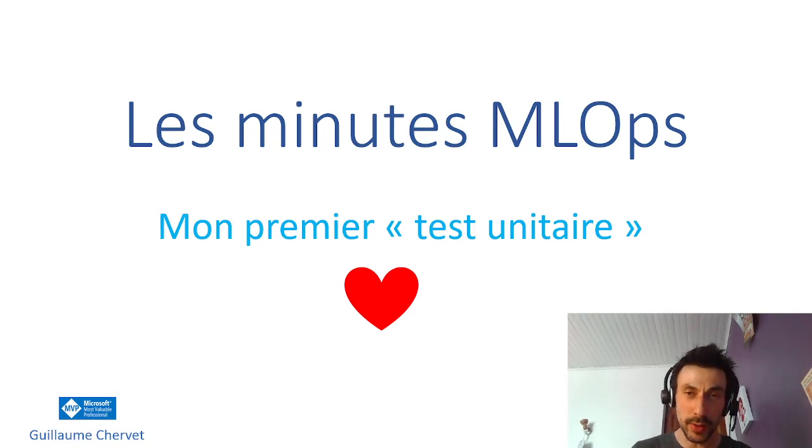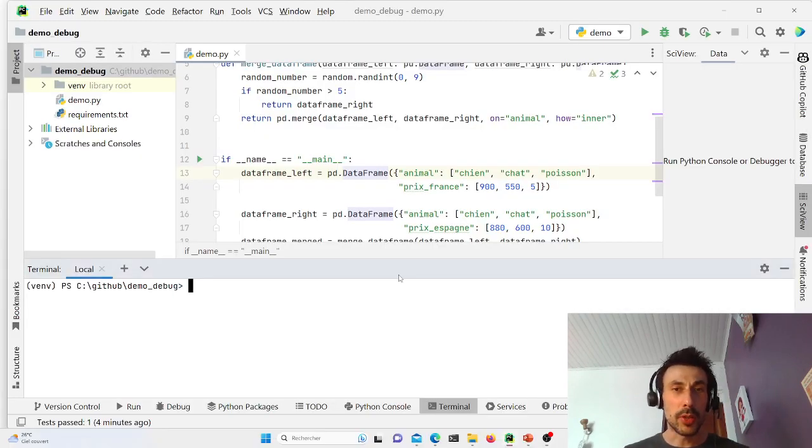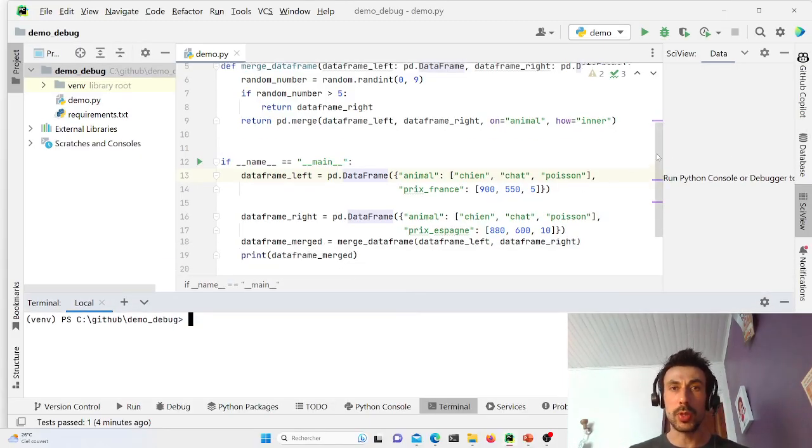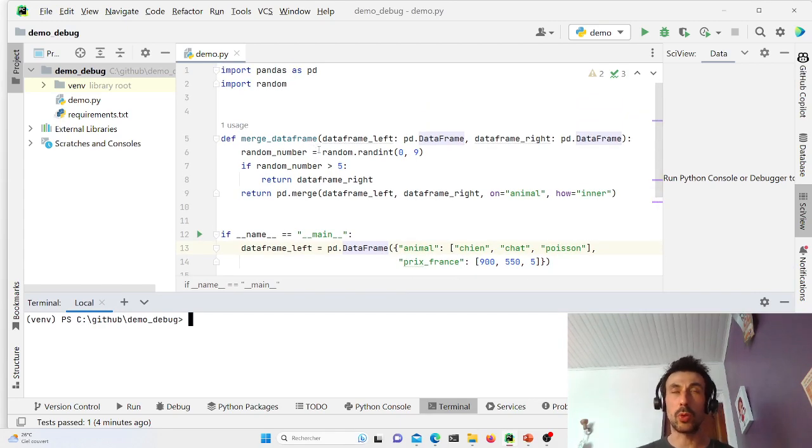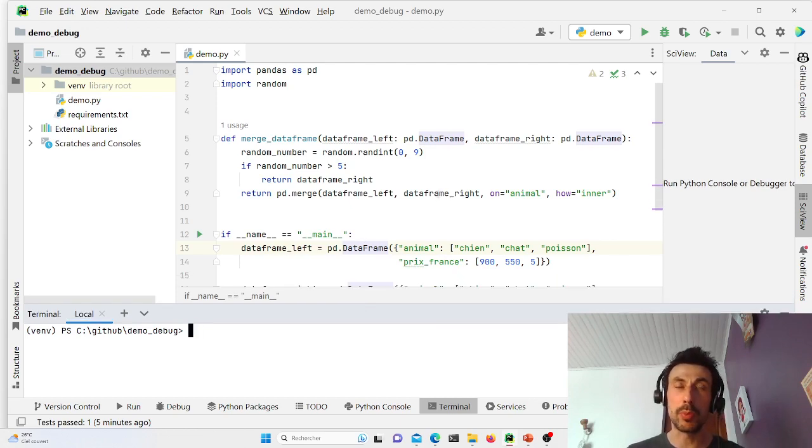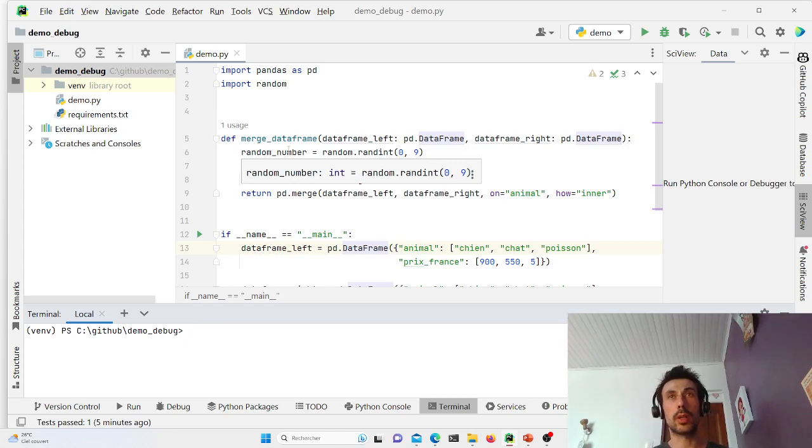To work with us on our project, before you start, you'll need to master unit testing and clean code. And rather than talk about it without being, we're going to start right away with a demo. In the previous video, we used a demo py script in which we debugged. With unit testing, it's much the same principle, except that instead of debugging a complete script, we'll be able to test and debug small portions of the script we've deliberately chosen.